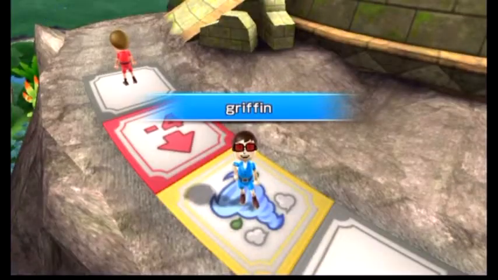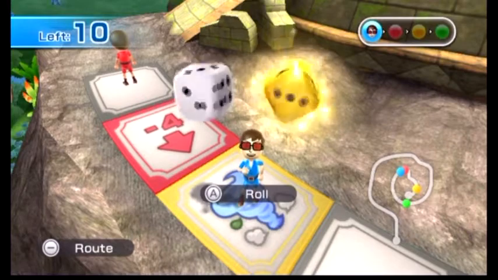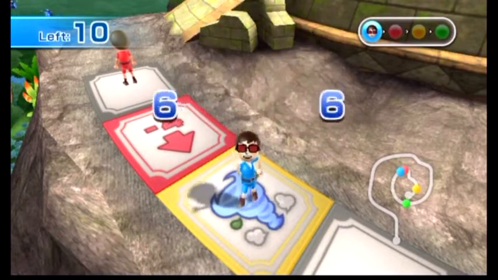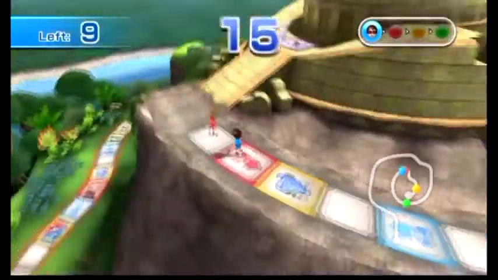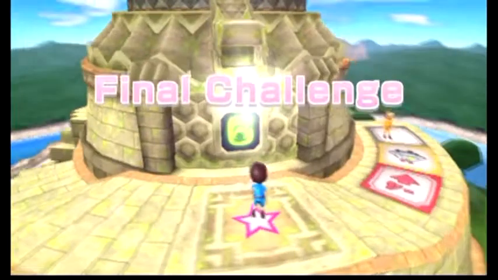And you get the golden bonus die. You still need quite a big number. You need a 10 to get there. Try your best, honey. Oh my goodness, look at that. Griffin doubled sixes. He made it there. I'm proud of you for sticking in.